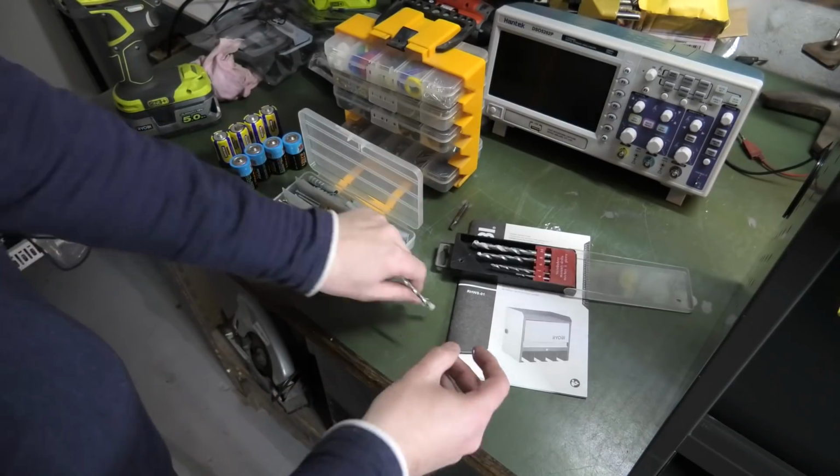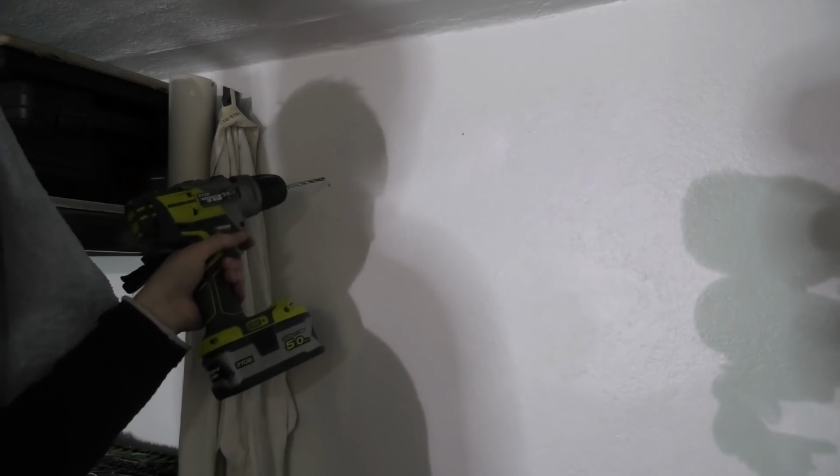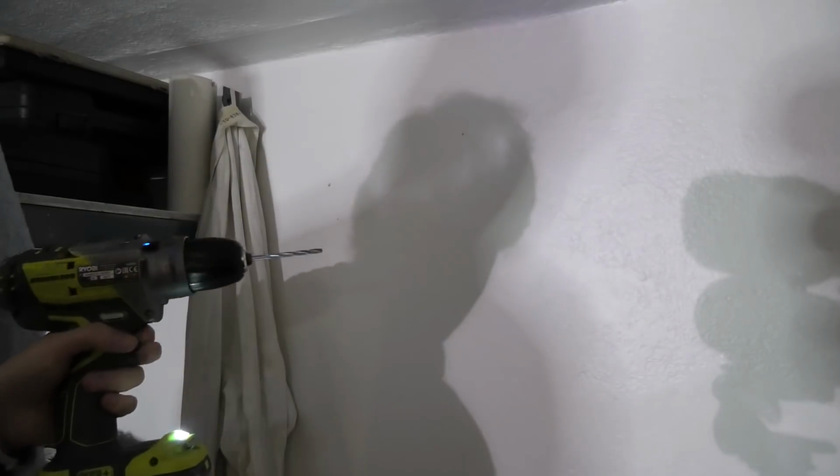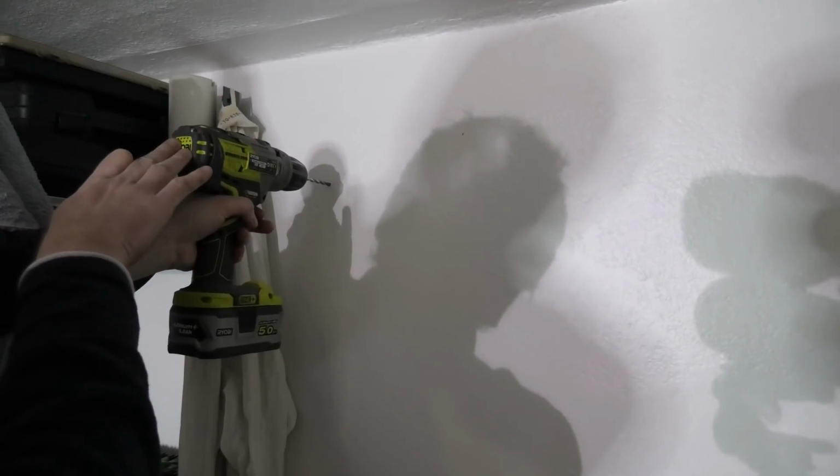Yeah, let's do that. Here is me. Roar! Shadow on the wall. I had it up here and I found a place where I want to drill the hole. And I need to go in a little bit deeper than this thing that we don't know what it's called. So let's try that. And maybe I should remove the stuff sitting underneath it. It's gonna be ever so slightly dusty. So let's see. Ryobi versus wall.